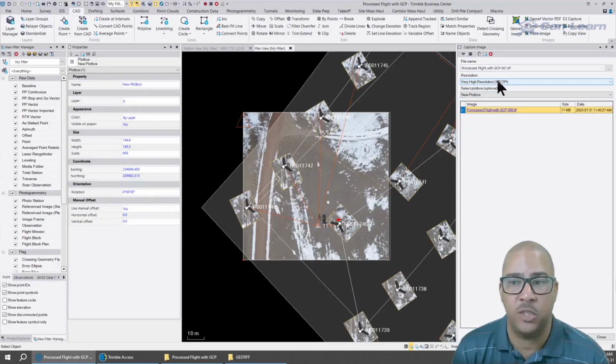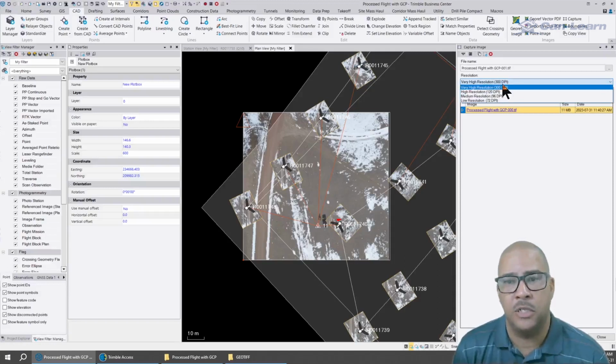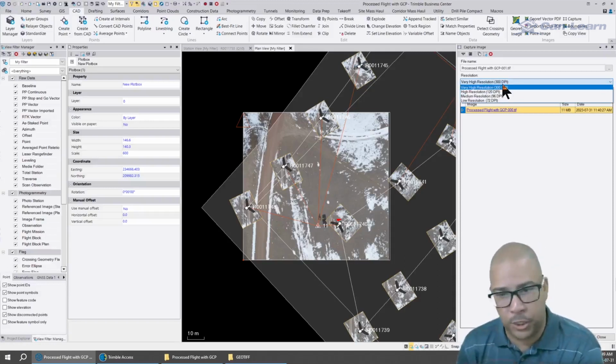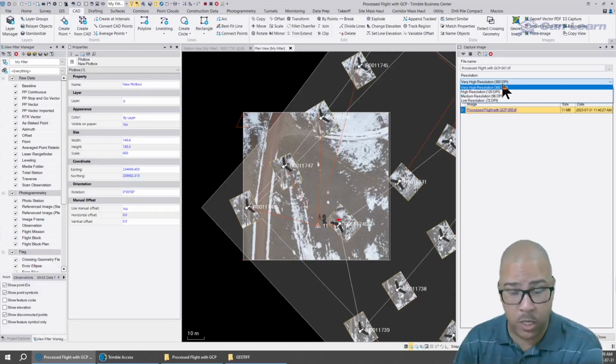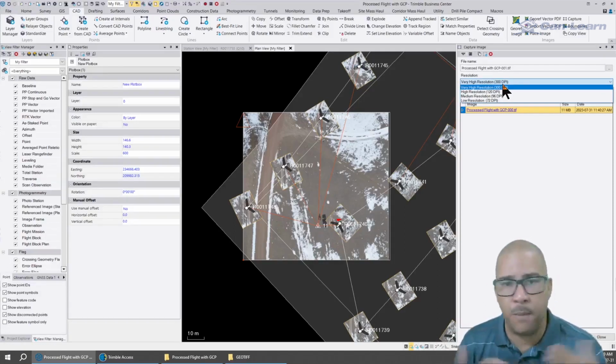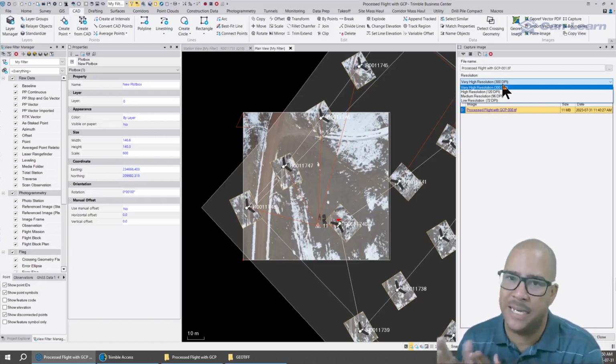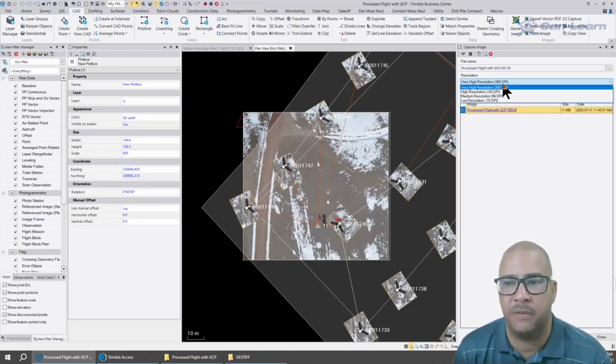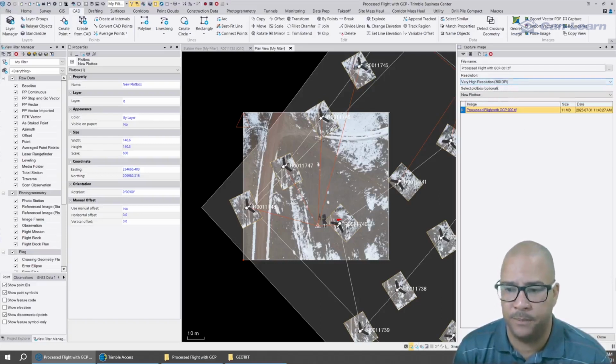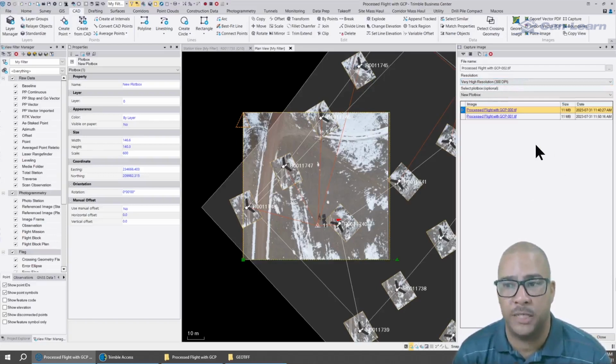You tell it the resolution quality that you're chasing. This is the highest that you can go to. So the only shortcoming to this is that you're reworking the image, so you might lose some quality. There are other methods that will use the image directly, but this is inside of TBC. This is the option that's available to you. So very high resolution, tap apply, and then wait for the process to come to its end.